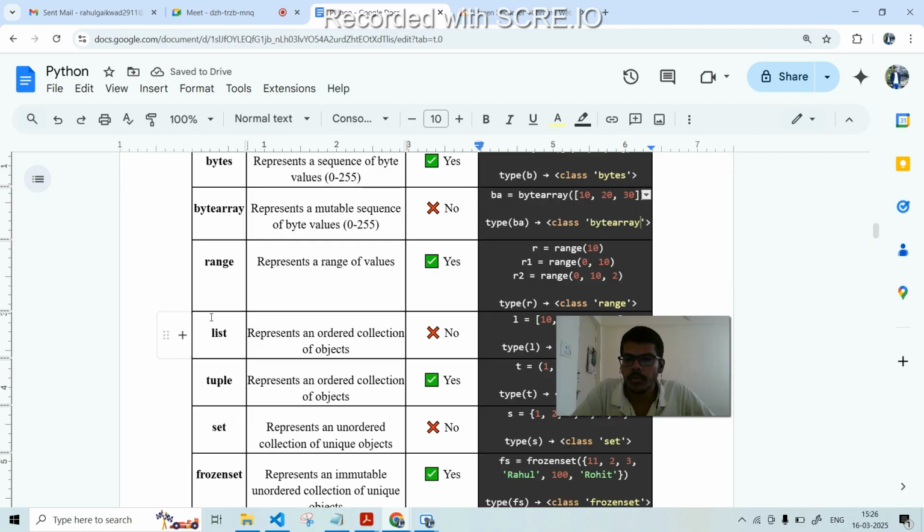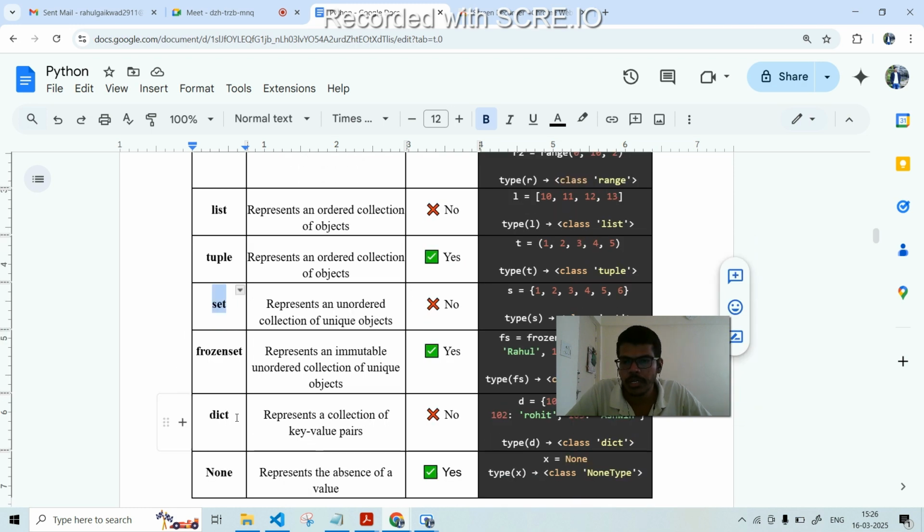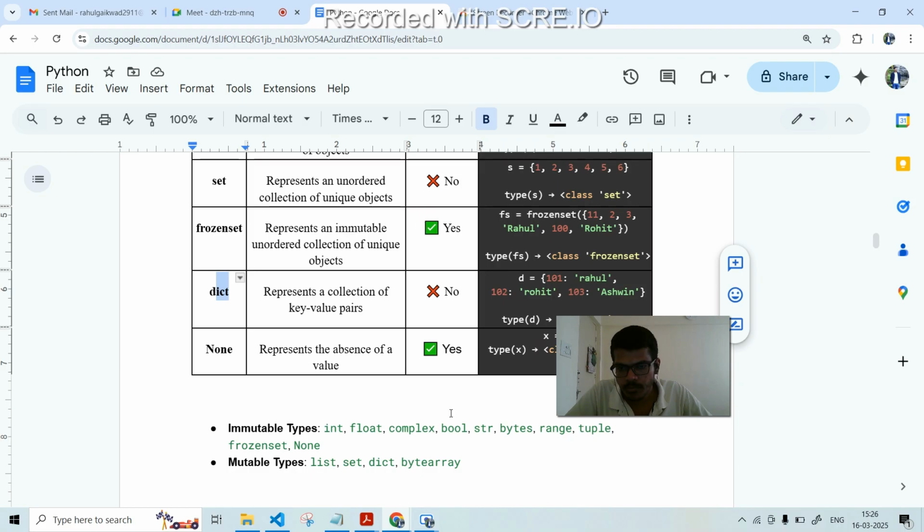Then we have list. List is a famous mutable data type in Python. It is mutable, meaning it is not immutable. Tuple is an immutable data type. Then we have set, frozenset, dict, None.